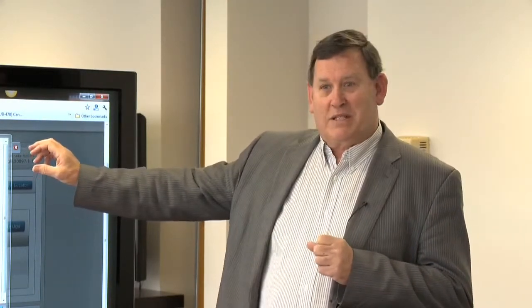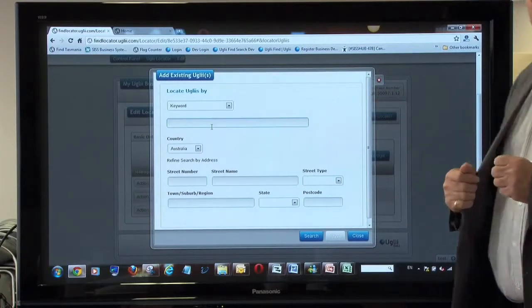Now, a tip here for businesses: when they're going to create a locator service, let the businesses know that they want to include a keyword that they can easily identify and can easily find those businesses. Such as a brand, or it might be XYZ123, or something that is unique and will only bring up those businesses. So it may be something that you just get them to put in temporarily so you can find them easily and put them in the locator.